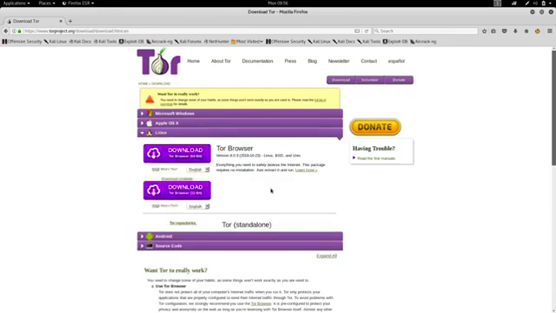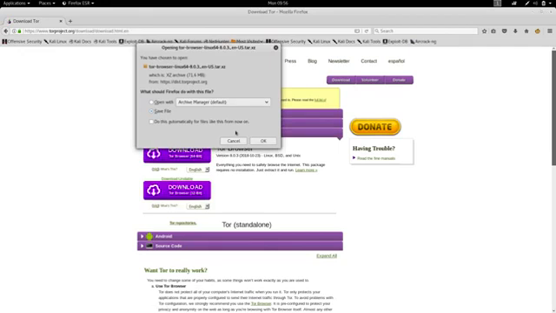And I'm going to download it for Linux, but you may choose to download it on your own host computers as well. But I always use Tor in my Kali Linux as a virtual machine, and I don't waste so much time on it, but when it's necessary I use it on my Kali Linux machine. So I'm going to click on this download Tor browser button here, and I'm going to say save file. If you are using the 32-bit version of Kali Linux, of course you may choose to download that.